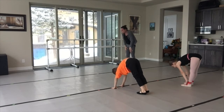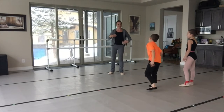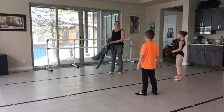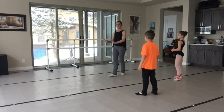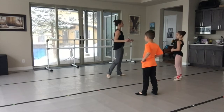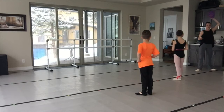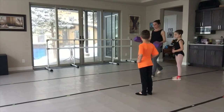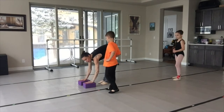Rolling up, okay? Something a little bit different for your stretches today. You're gonna try it. It's called your 6 o'clock. So, you're gonna try to put your hands on the floor. Now, I'm gonna give Tyler a block, okay? So, Harley doesn't need a block. You could put your hands on some books. What your goal is to try to keep both legs straight.